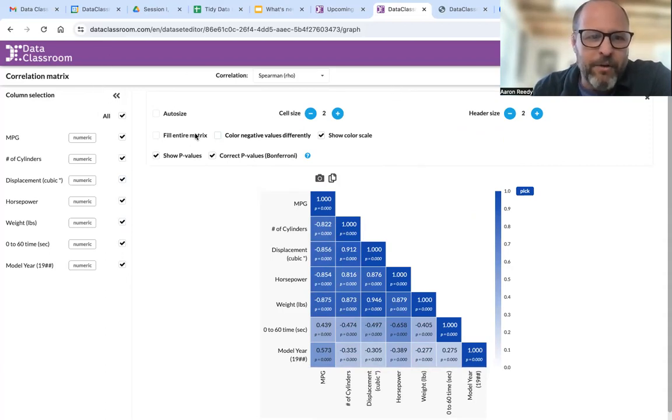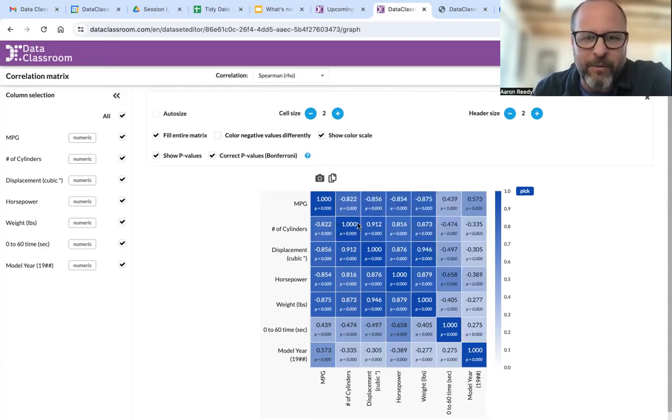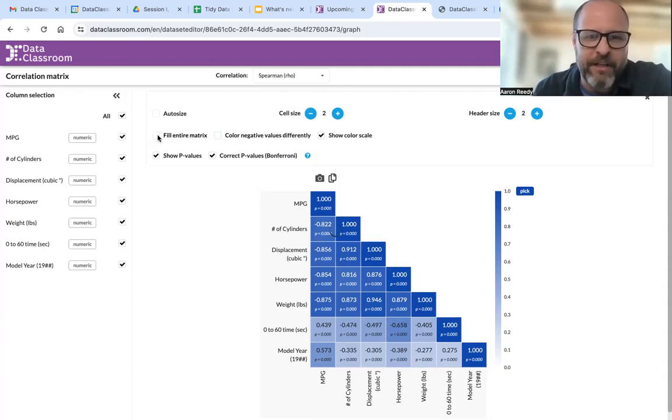And you can see that the full matrix is a square, right? Where we have all of the variables on both sides. It's often easier to think about by just looking at half the matrix at a time like this, because it's a mirror image across that diagonal. And you'll notice the whole diagonal is 1.0 because miles per gallon is perfectly correlated with miles per gallon, and number of cylinders is perfectly correlated with number of cylinders itself. And so that's what the diagonal is. And then you'll see various shades as you go on.